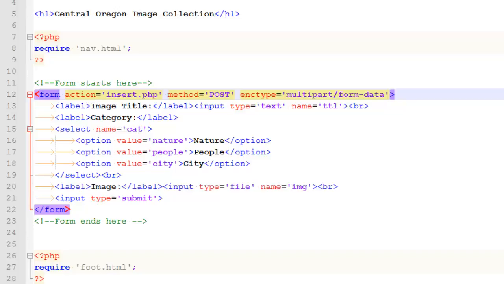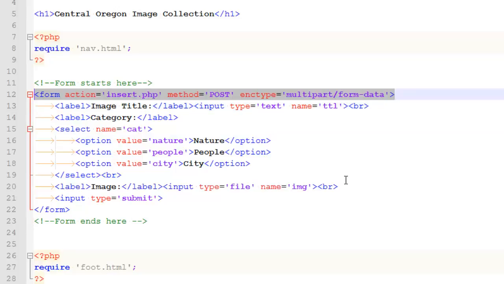So post is really non-negotiable. That has to be an attribute, and that could give you some trouble. And this right here, this enctype has to be here too. You've never had to deal with that before. So that's enctype equals multipart/form-data. That is just something that you have to specify if you want the file to be passed. So the form is quite a bit different.